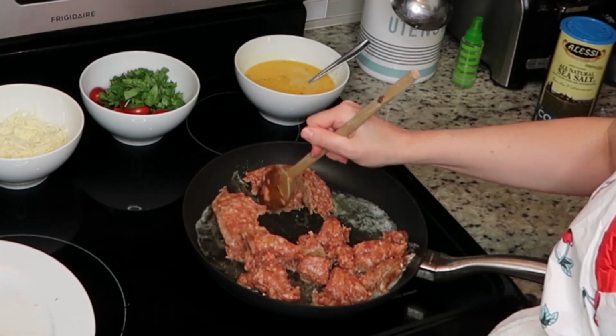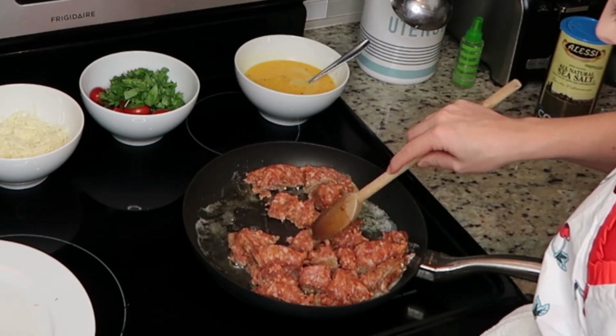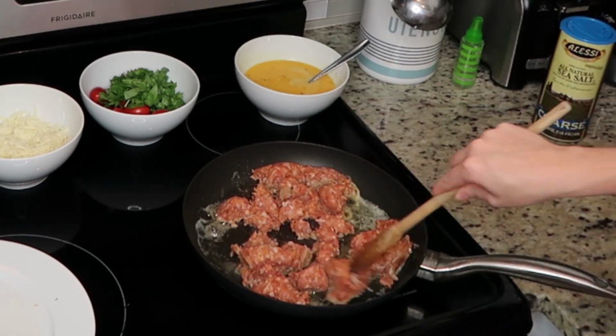And if you were going to do chicken or something, you would just want to make sure that you cook it all the way through first, and then chop it into bite-sized pieces and throw it back in.